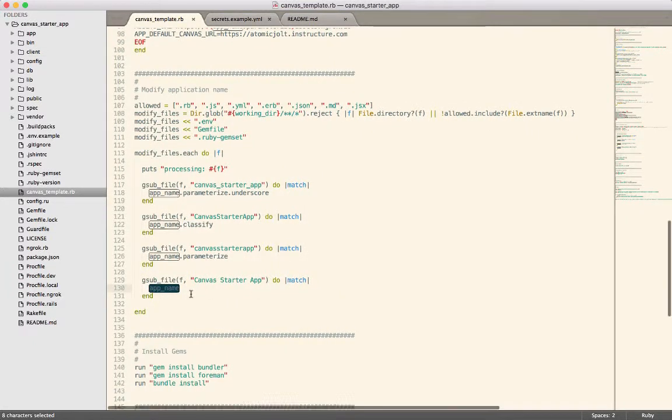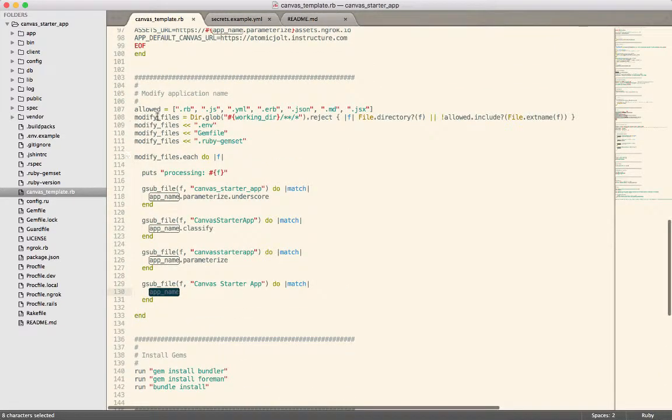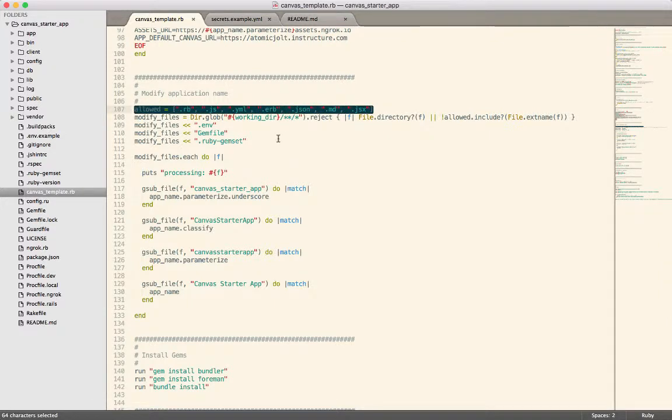Anyway, this says the files that we want to change end in RB, JS, YAML, ERB, so on and so forth. So we only want to change these files. Otherwise, it tries to find some other, like, the .ru file or the .lock. It'll actually find all your image files when you do a dir glob like this. And then it tries to read them in, and it'll crash because they're not strings, right? They're binary files, images and so on, favicon, that type of thing. So this says only worry about these files.